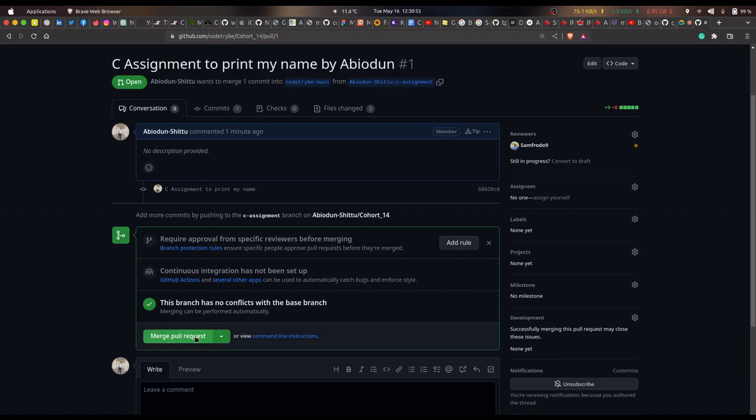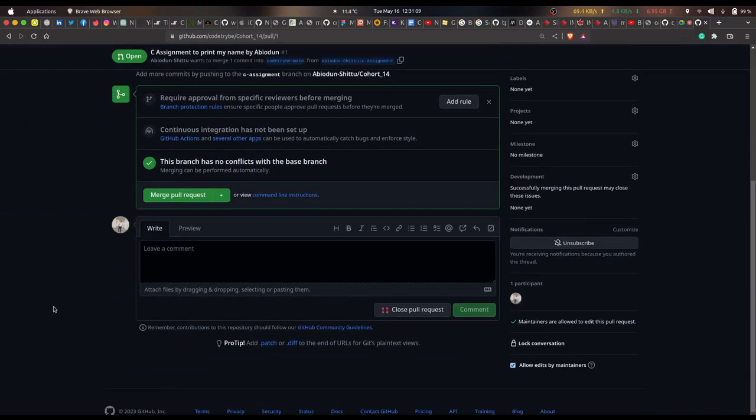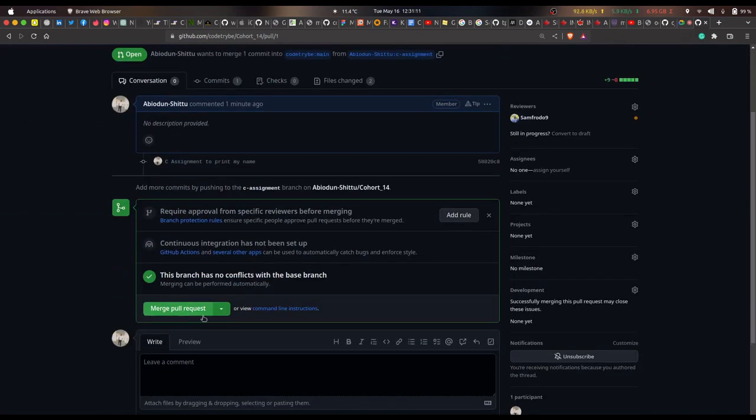Don't come and merge the pull request yourself. There's actually a rule. You won't be able to see this merge pull request. The reason why I'm saying this is because I'm also an admin on this Codetrybe organization. You that is a member, you won't be able to merge this pull request.